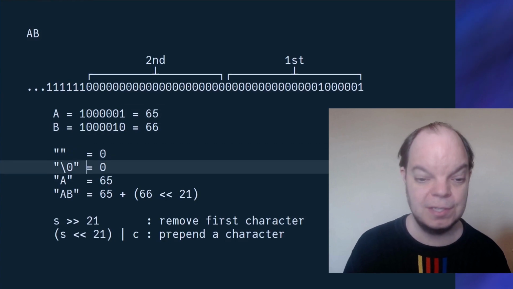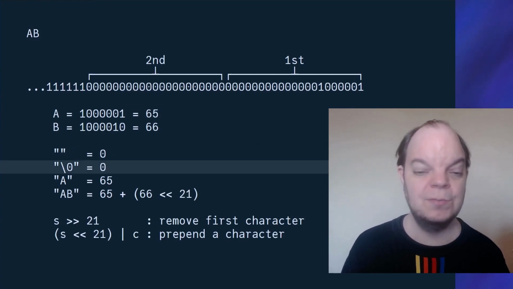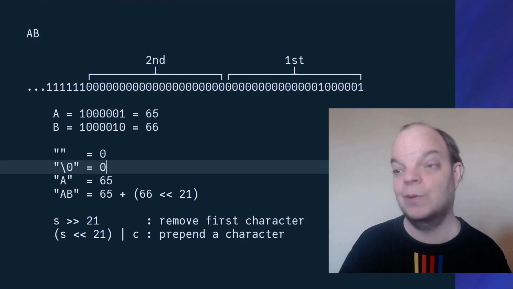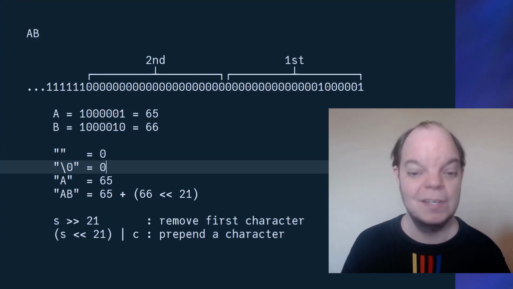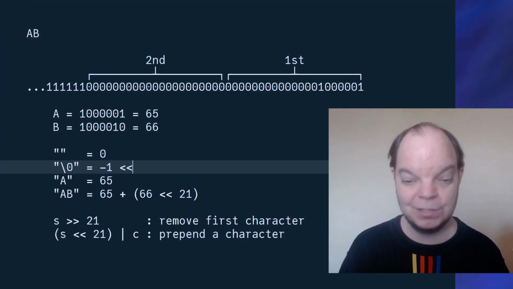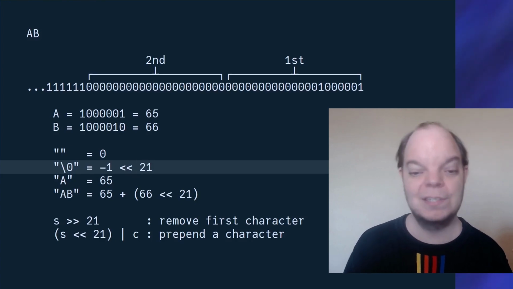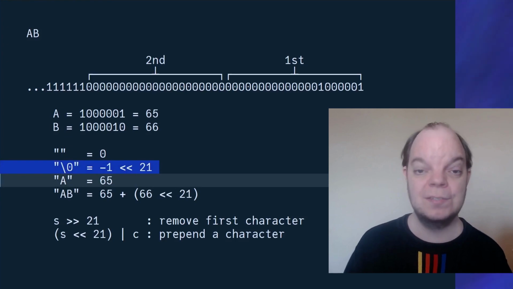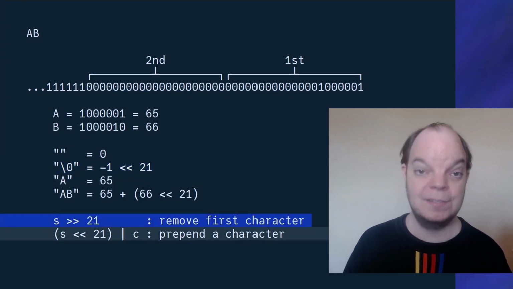So under this scheme, the string containing the 0 bit would actually consist of 21 0 bits followed by infinitely many 1 bits. So that is the same as -1 shift left 21, because -1 is all 1 bits. But now consider what happens if you take this string and you apply this operation.